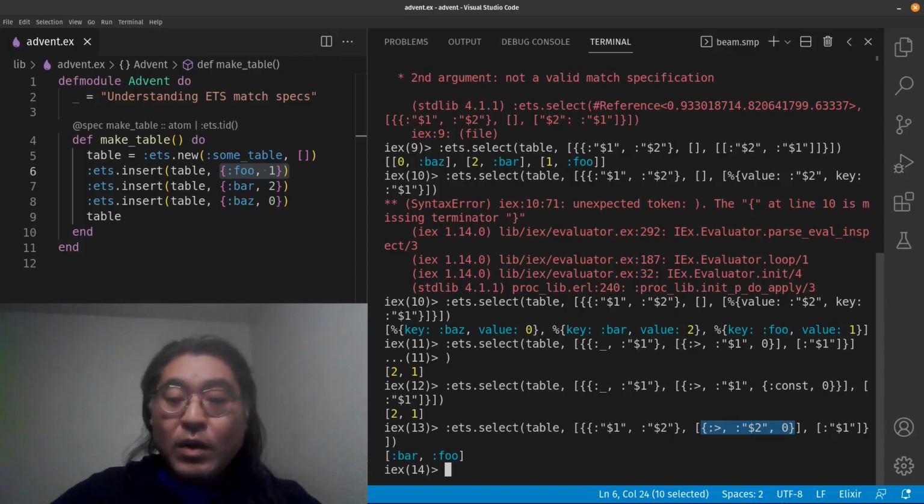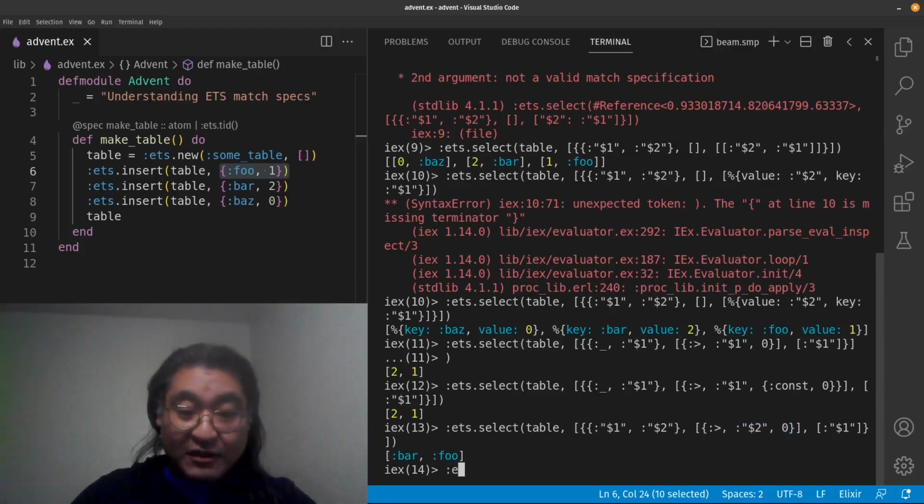So one way to think of this as a series of filters is that the terms and the variables bound in the initial match must satisfy an AND relationship between all of the things that are inside of this list.